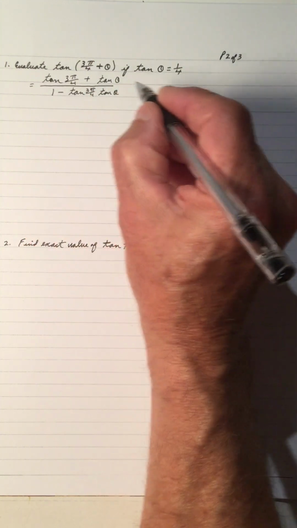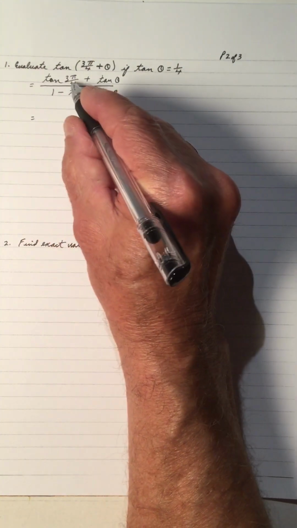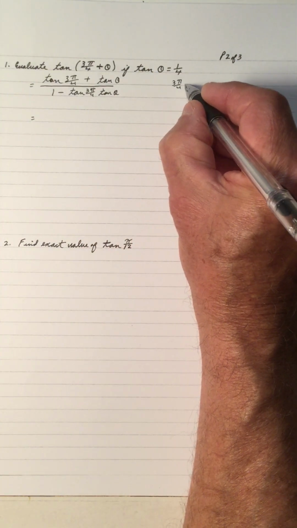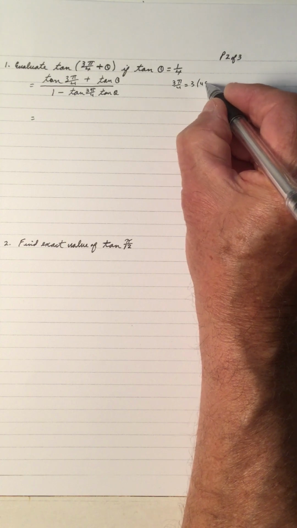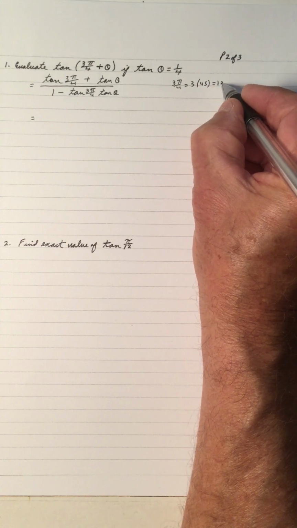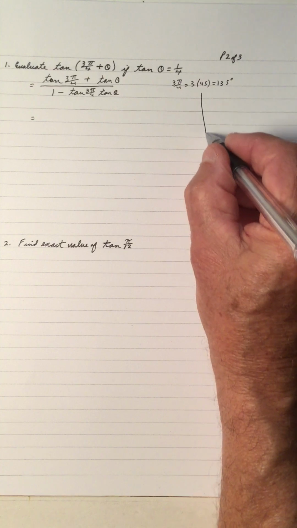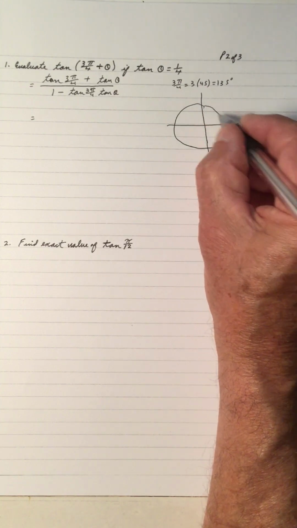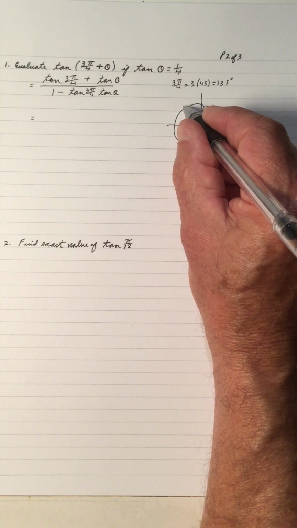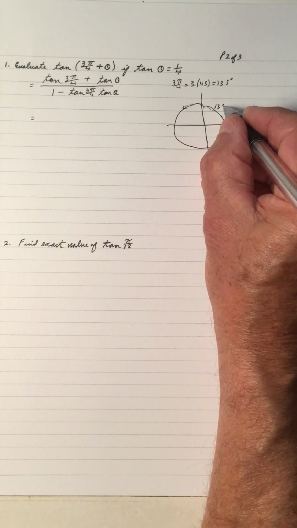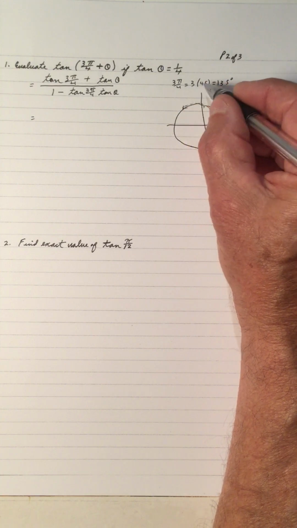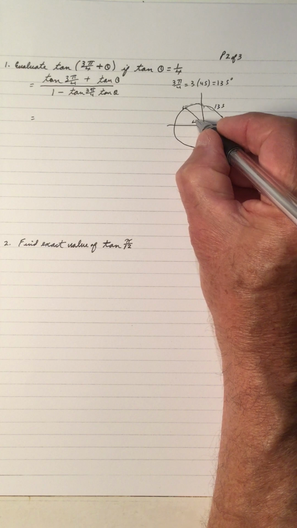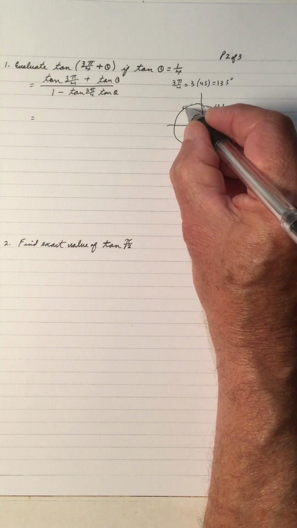Okay, so let's have a look at it. The tan of 3 pi over 4. Well, let's see, pi over 4 is 45 degrees, so that's 135 degrees. So let's draw the diagram for 135. 135 is right here, say. But notice pi over 4 is 45, so I know when I draw the terminal arm that this angle here is going to be 45.